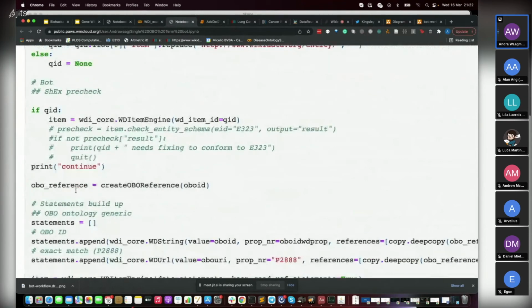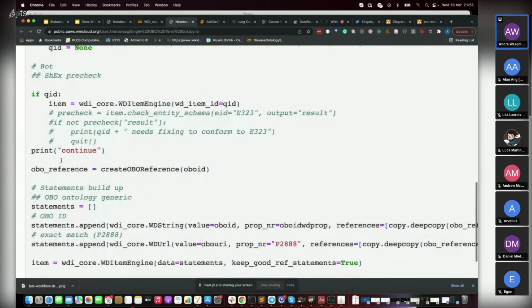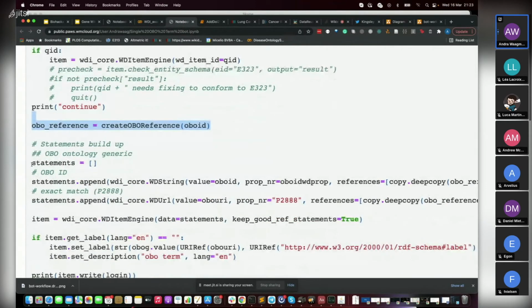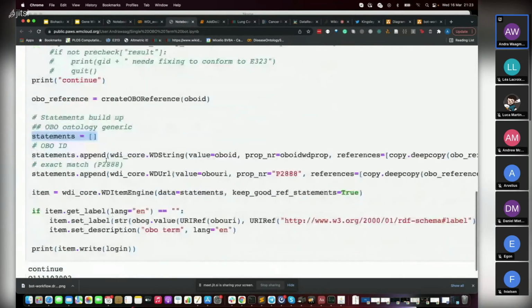So then I start building the item engine. First I will create a reference, which is what I initially made before I gave the OBO ID, and it will create the reference as has been described in the function. Then I create a list of statements. And here we start.